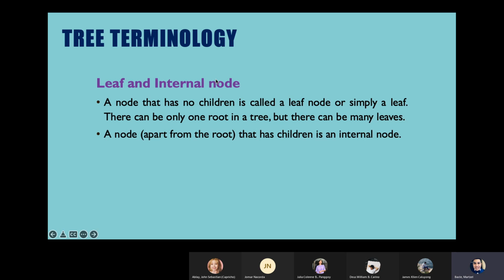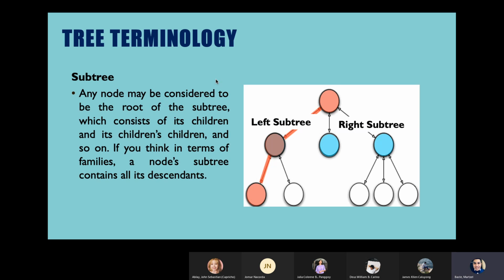So please remember that one. Okay, left subtree, right subtree. Left subtree are those nodes whose edge goes towards the left, and right subtree towards the right. Usually the implementation of searching is done using the concept of a binary tree.